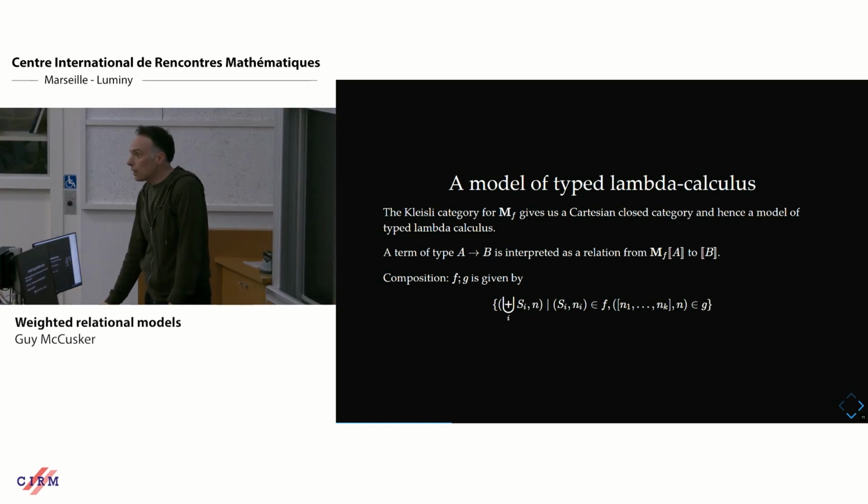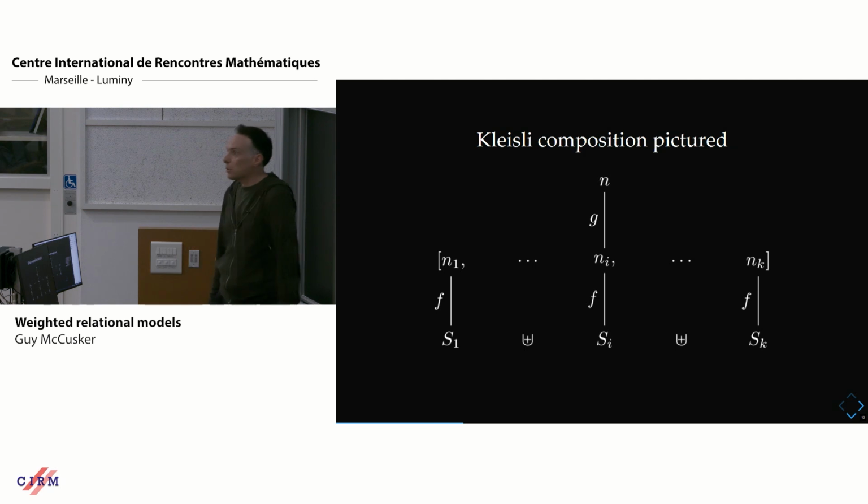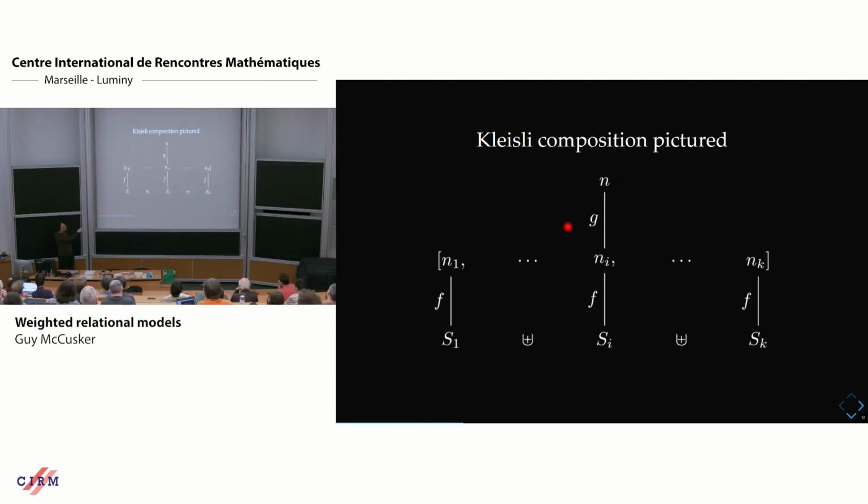I drew a picture. Here is the picture. It's the same thing. So this shows I'm trying to get N out of this composite. G is demanding this multiset of inputs. And F is willing to supply those inputs as long as it receives these inputs itself. And so then you take the multiset union of all of those things, and that's how that hangs together.